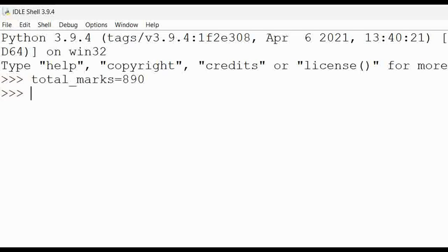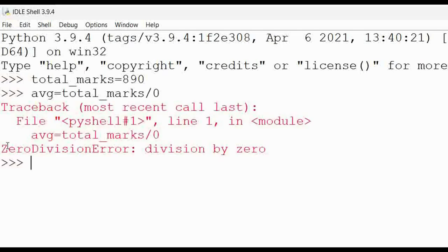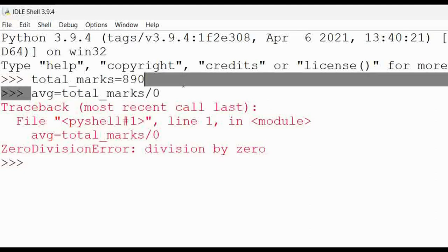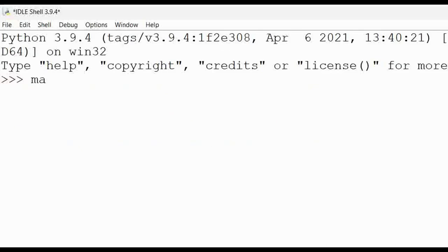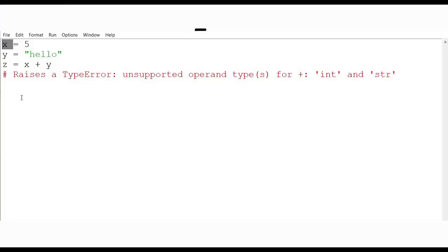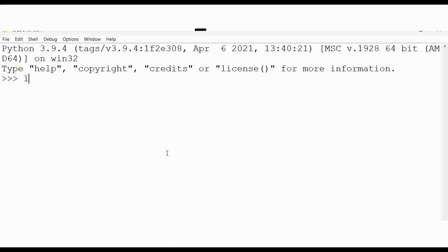Meanwhile, runtime errors get a green flag even when executed. But when the user enters some data or tries to check something, abruptly the program comes to a halt. It crashes. So this is a runtime error. Examples which we can see are divide by zero error, index out of range, and value errors. These are common errors which we encounter when we try our initial Python programs.